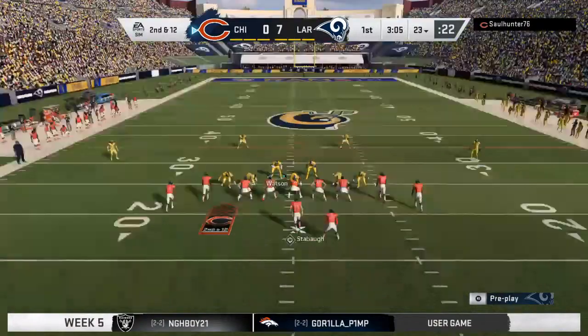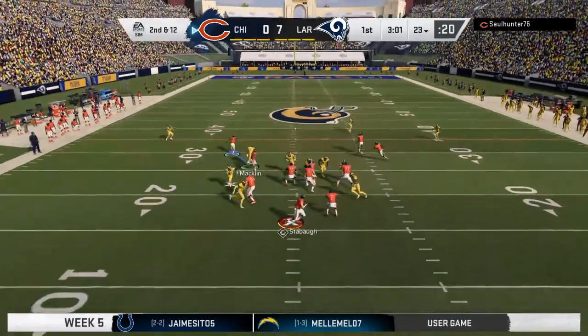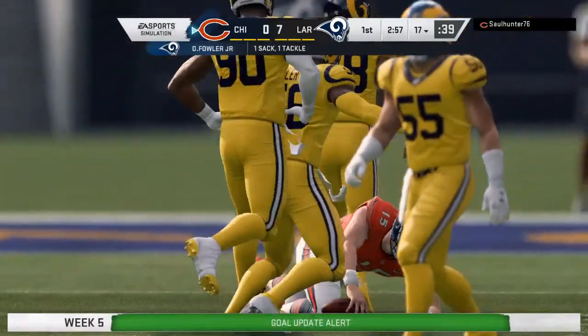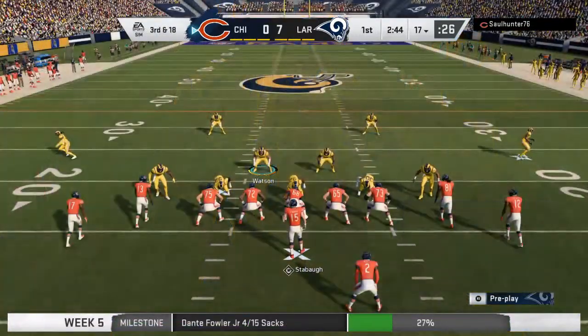Here's 2nd and 12. Hey, echo. Here we go on 2nd and 12. Nowhere to escape, and he goes down. Credit that sack to Dante Fowler Jr.